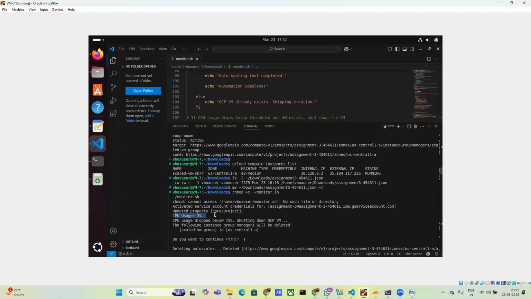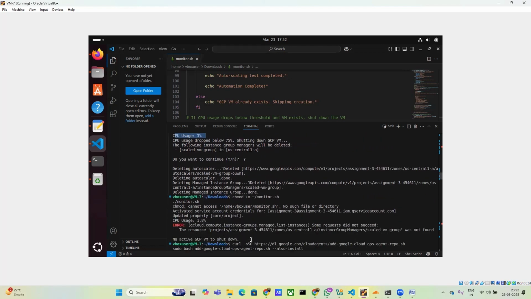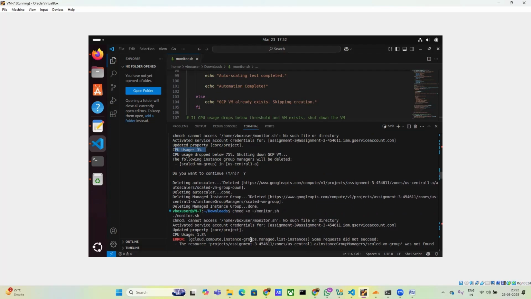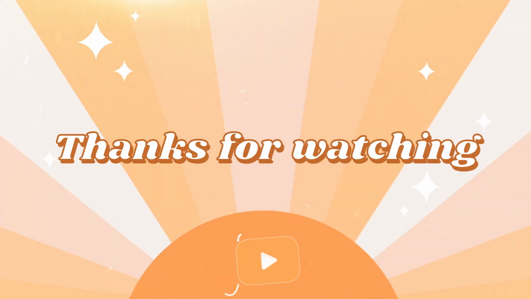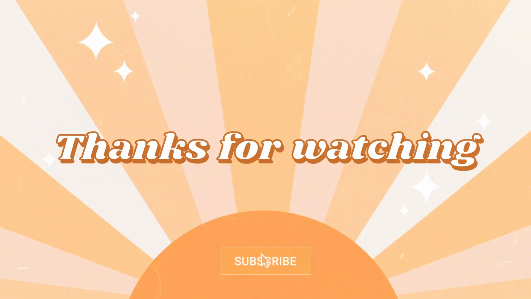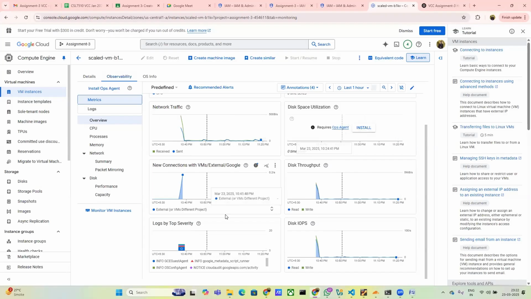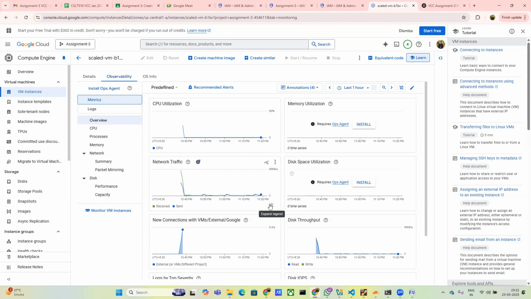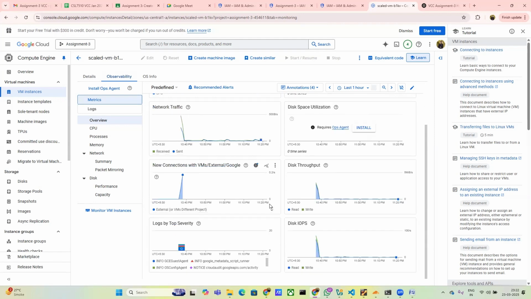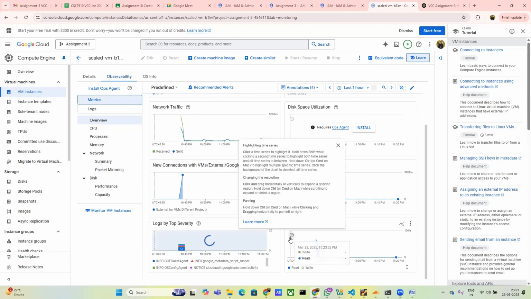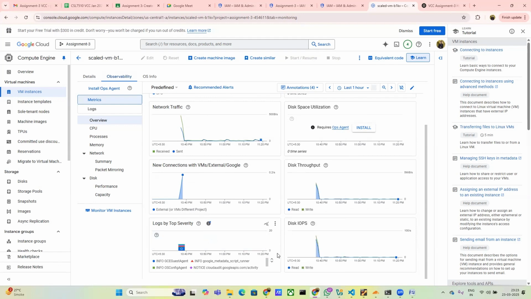Then if the CPU usage is less than 75%, in that case, shut down the virtual machine. It will ask in the command whether you want to shut it down or not. I just wrote yes, and it deleted my entire VMs. So that was the thing. As you can see in the package part as well, it was automatically created. Currently you can see the network traffic, network connection and everything. It was stabilized over there, and once the load gets higher, it will automatically reduce it and completely shut down the VM. So thank you.